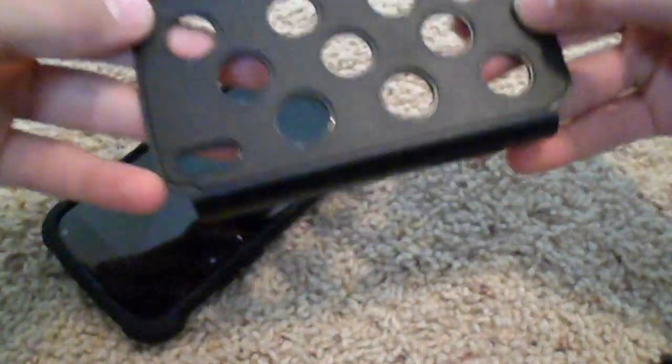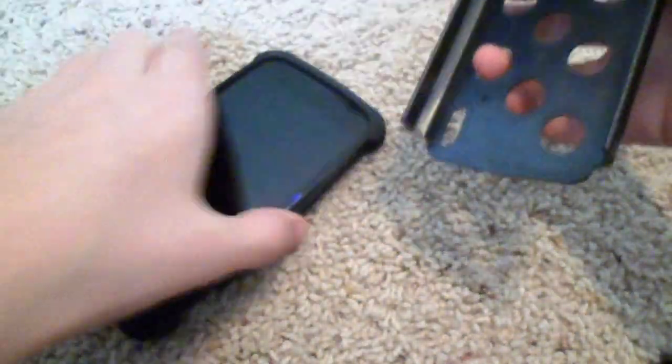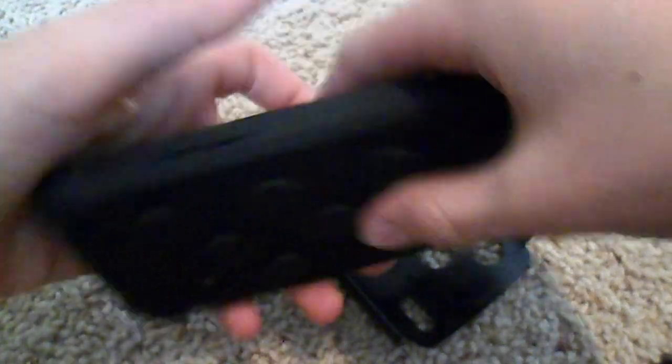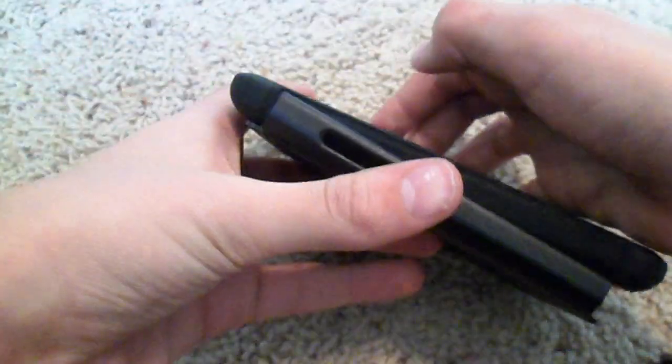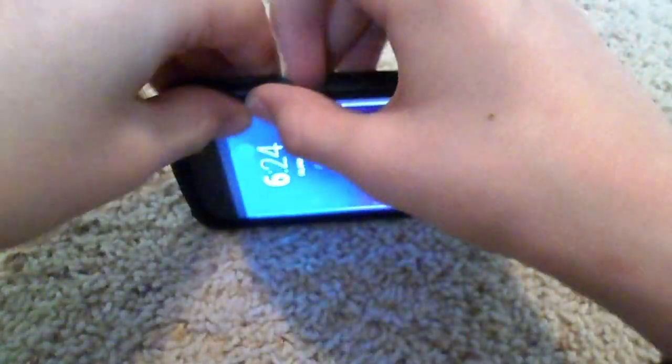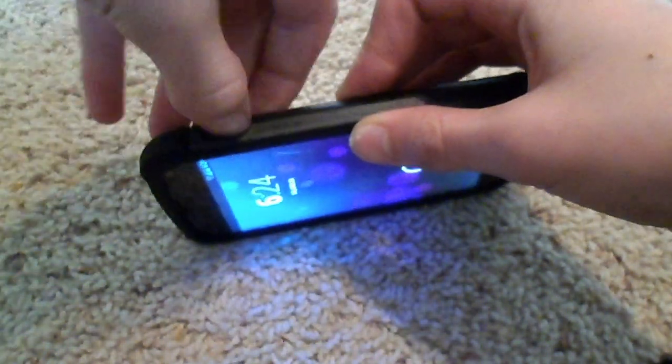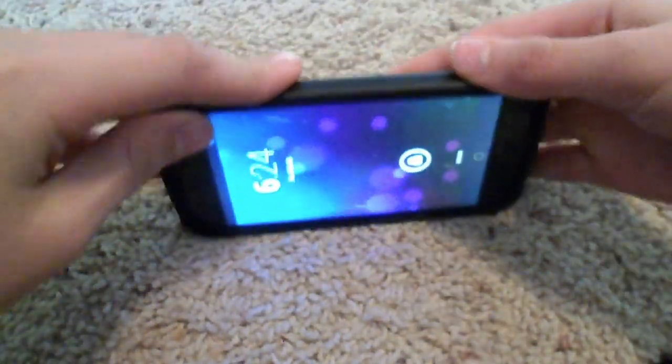Then take the hard material on the outside. All we do is, you can put it in volume rocker or the power button side first. I do the volume rocker since they are more wide. It doesn't really matter, all you do is put that side in first. Pull the slip over the side of the case, and then you make sure the buttons are in place. You can sometimes do it like that, and then the case should be nice and snug.